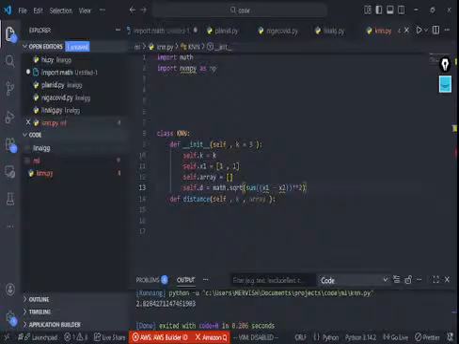Okay, what am I doing wrong? No, I don't need to zip all of this. So x1 is right here. Okay, I'll do it here.